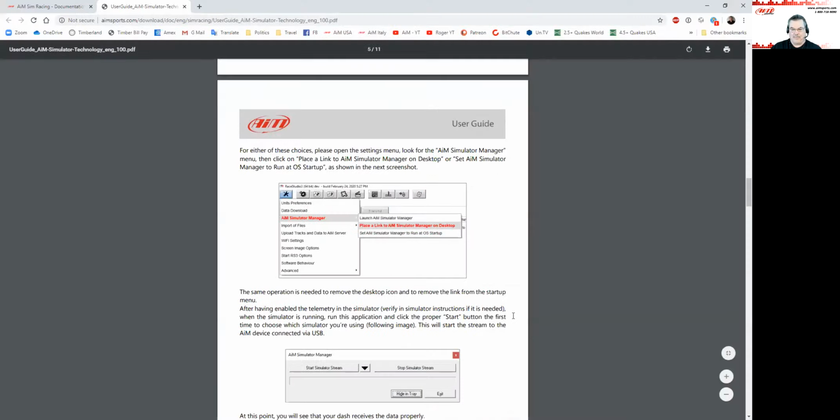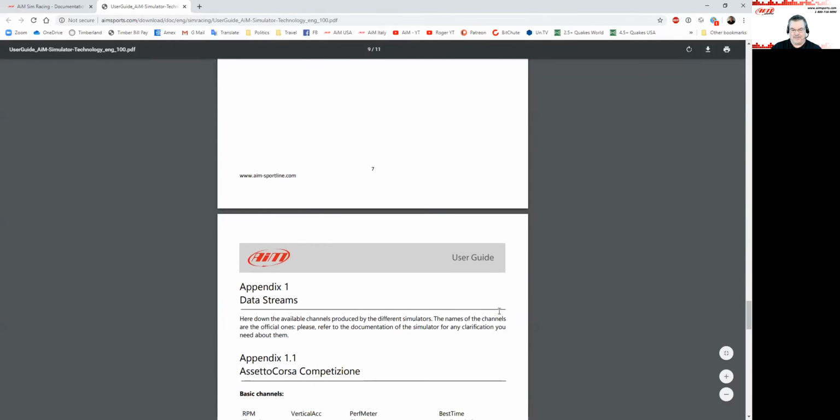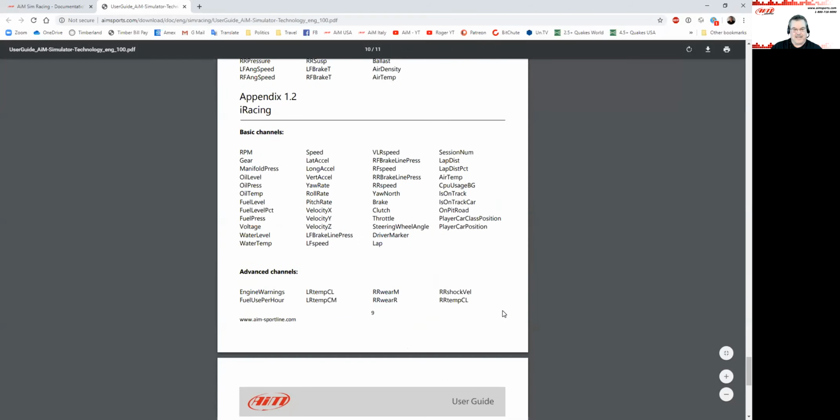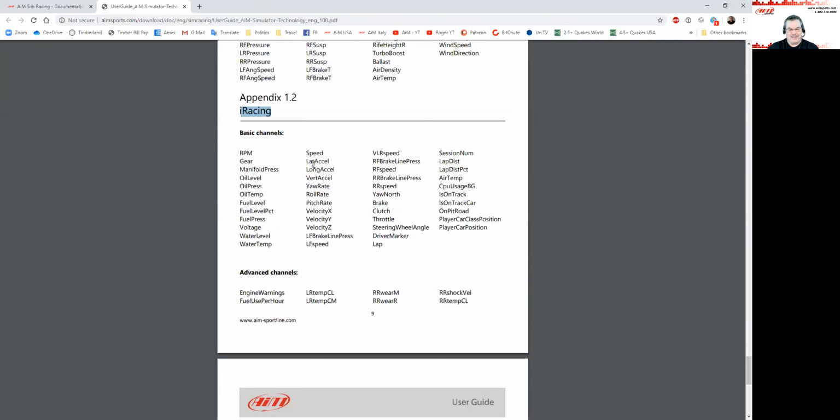I mentioned I was going to do something, and I want to make sure I do it. It was on this document here. I'm making everybody dizzy, but of course, here's iRacing. Down here in the appendix, we talk about the basic channels and the advanced channels. The basic channels are pretty darn advanced, as James mentioned earlier, and I told you I would show you. But here are the channels that come in if you do not select that one box earlier. Remember when you were setting things up, it had all channels. You could select the all channels button, and you would get these advanced channels if that is selected. The basic channels are the ones that we've got as of today that are being brought in if you do not select all channels. It is, for the most part, what everybody will want.